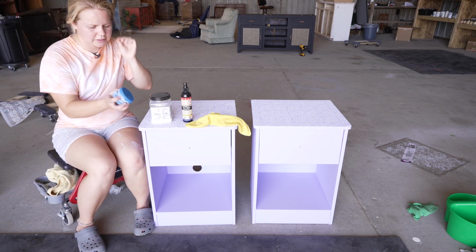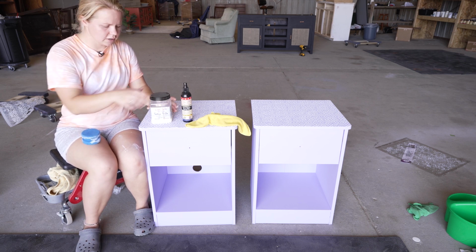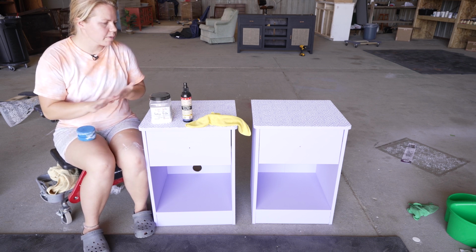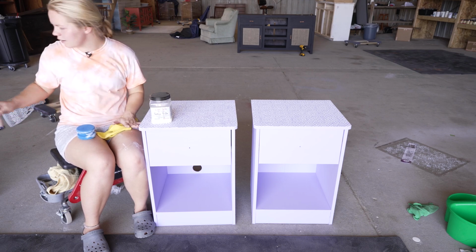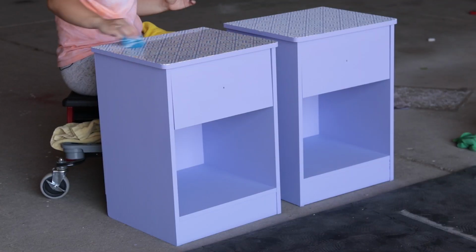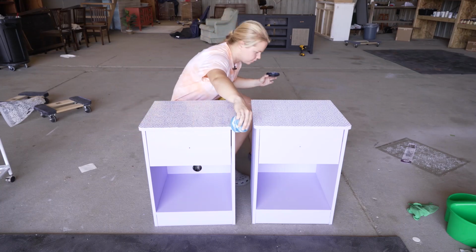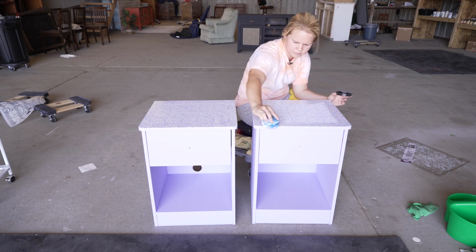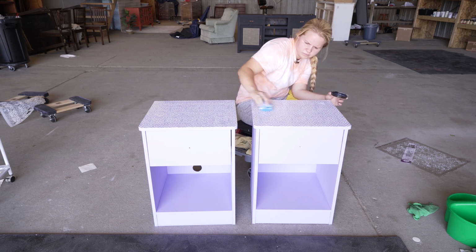I'm just going to be using the same sponge brush that I was using earlier. I did clean it all out and it's a little damp, which is actually a little bit better for the surface and for applying the Gator Hide. This blue Gator sponge really helps with the top coat application. It just makes it go on very quickly, honestly.